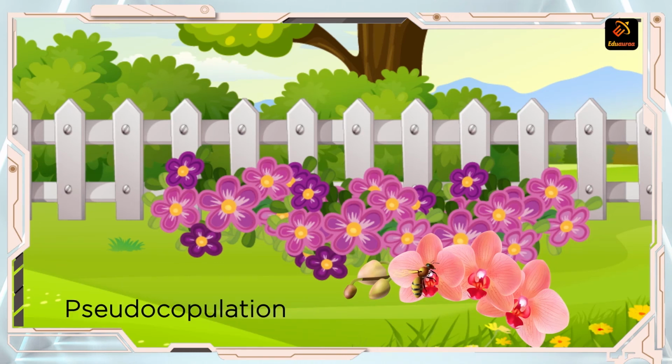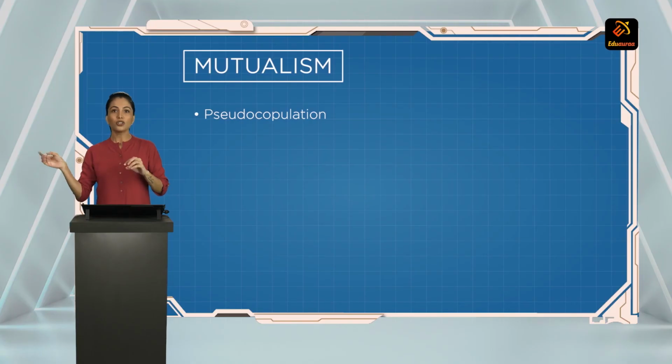I want you to remember this term. It is called pseudo because false. Copulation. So this male bee will carry out the pseudo-copulation in that flower, and from that flower it goes to another flower and another round of pseudo-copulation, and then to the third flower and third round of pseudo-copulation. So you'll be like, what is happening here? Here, while it is going from one Ophrys flower to the other to the next, pollination is occurring.